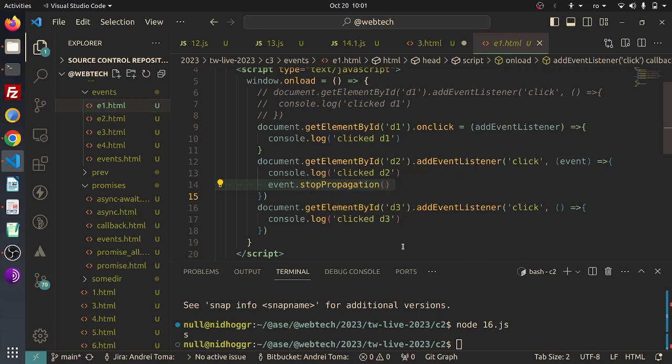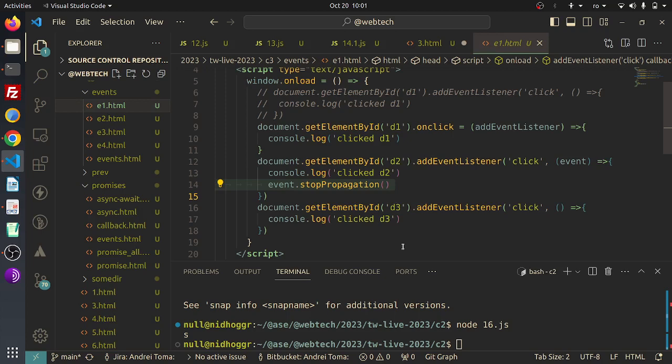And first things first, whose document? Well, I said that depending on the context, the interpreter is going to create some global objects. And the global objects are going to vary. They're not the same in the console or in the browser. But in this case, probably I have an HTML document rendered in the browser, right? And that is something which is accessible through document, and this is the root of the document object model. Make sense? Right. And it has a bunch of methods, many of them allow me to search. And in this case, search in your DOM for something with the ID something, D1, D2, D3.